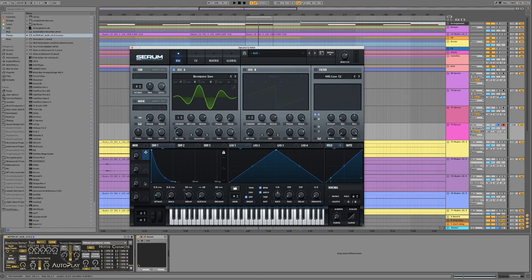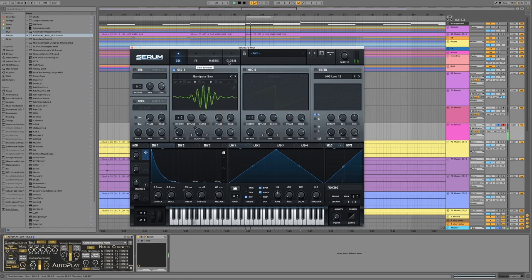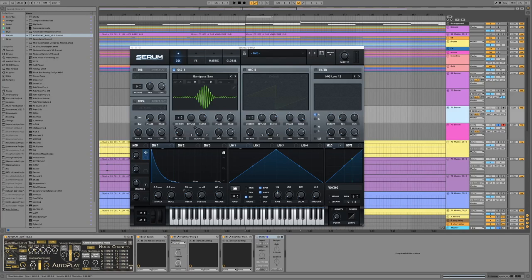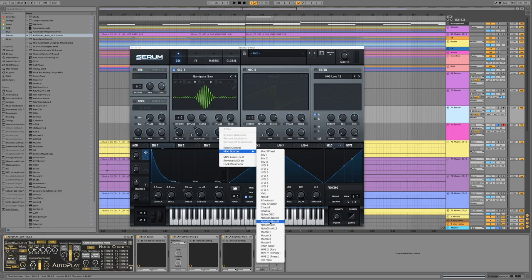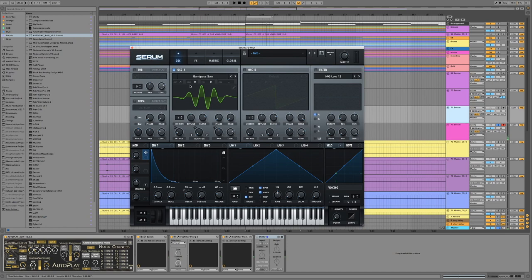Okay, and then if we want for a bit of control, we can just set up macros. Maybe want to control the flange filter as well, but yeah, it's up to you how you do that. Okay, so just to make this a little bit more interesting, let's go for note on random on the pan. So I don't want it to go all the way left and right, I just want to go maybe sort of 50% either way. Just to give the sound a bit more sort of stereo interest.